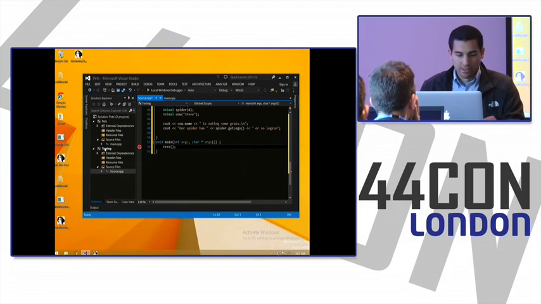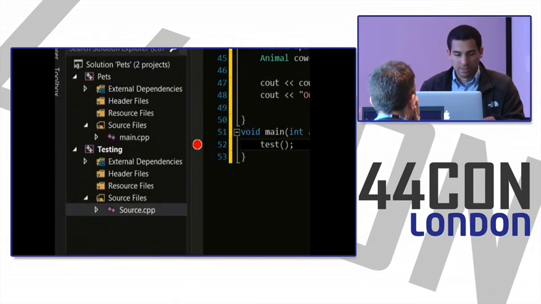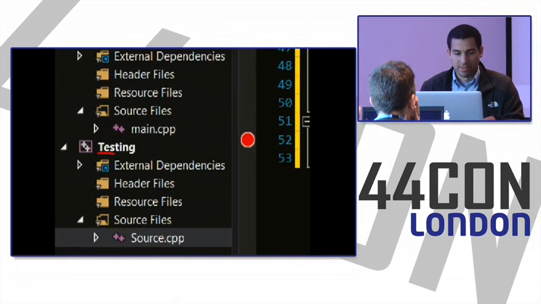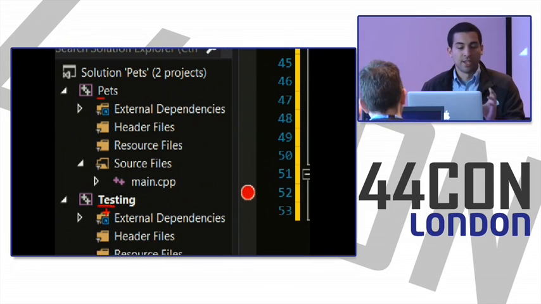And what I just did, I don't know what version of Visual Studio you guys are using. This is 2013. But notice that test is kind of bold, whereas pets is not. Test is set as the default project, so when I start a new debugging session, it's going to actually start running the one that's set as the default.